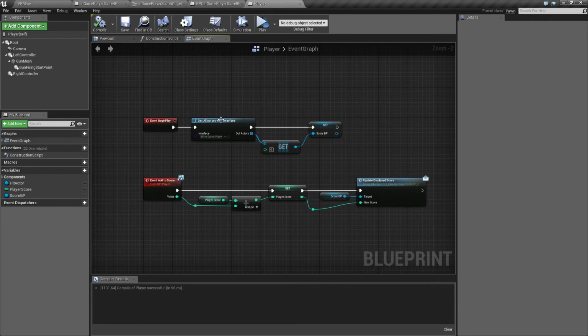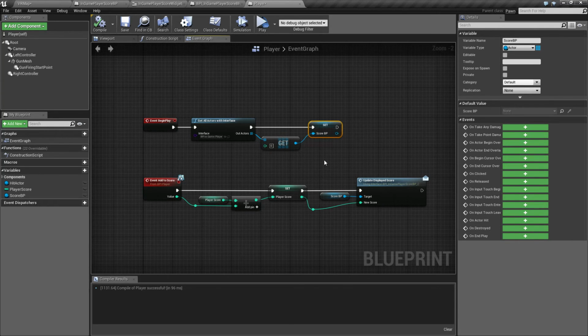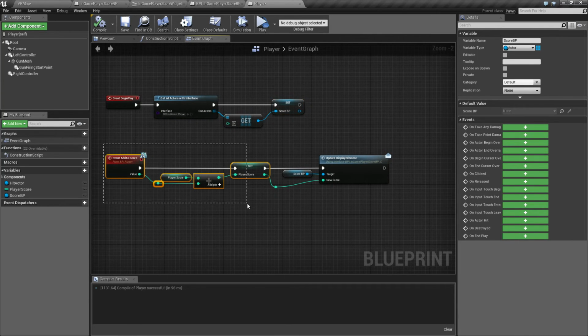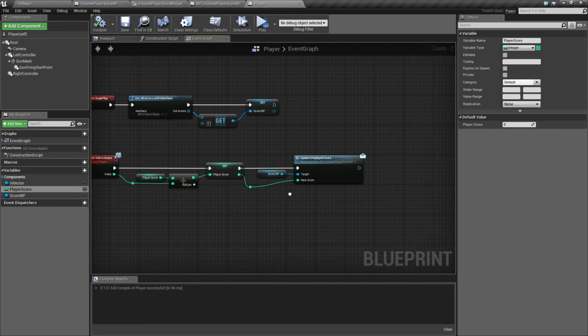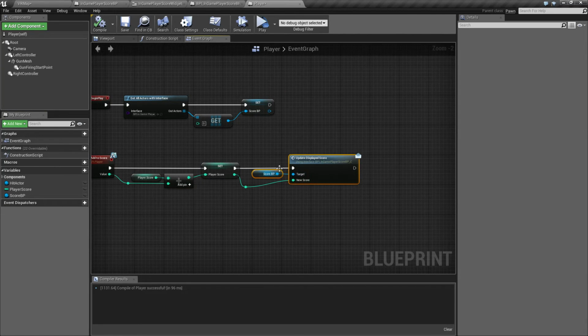So what we added on is basically we're getting any actor that has the interface that we want, which is our score blueprint interface, getting the first value. We know there's only one, so that's good. And then setting it as score blueprint. And then when we add to our score value locally, we're then also going to call the update displayed score with that new value on the score blueprint.